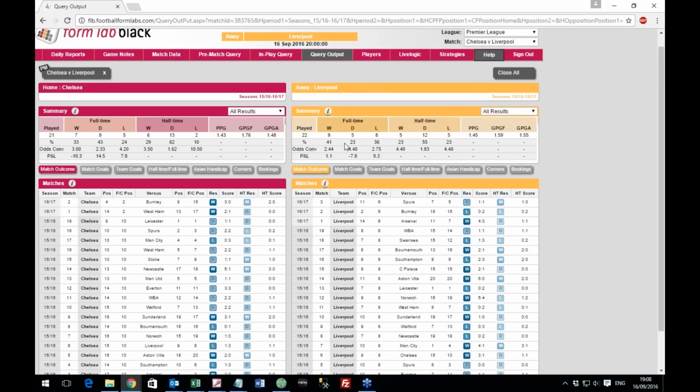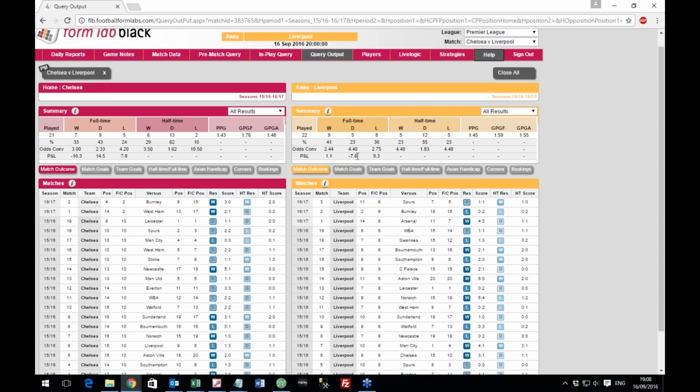And on the right side, we can see Liverpool's record away since the start of last season. Interestingly, Liverpool have won more away games since the start of last season than Chelsea have won home games. We've got a summary of the full-time results, what that would be in odds, so a third is converted to 3.00, and what your profitability would have been backing the 1x2 results at average odds at the start of the game. We can see here that it's actually slightly profitable to back Liverpool. A lot of the time, because these are average odds, you do a lot better if you choose the best odds on one of our partners like Odds Checker.